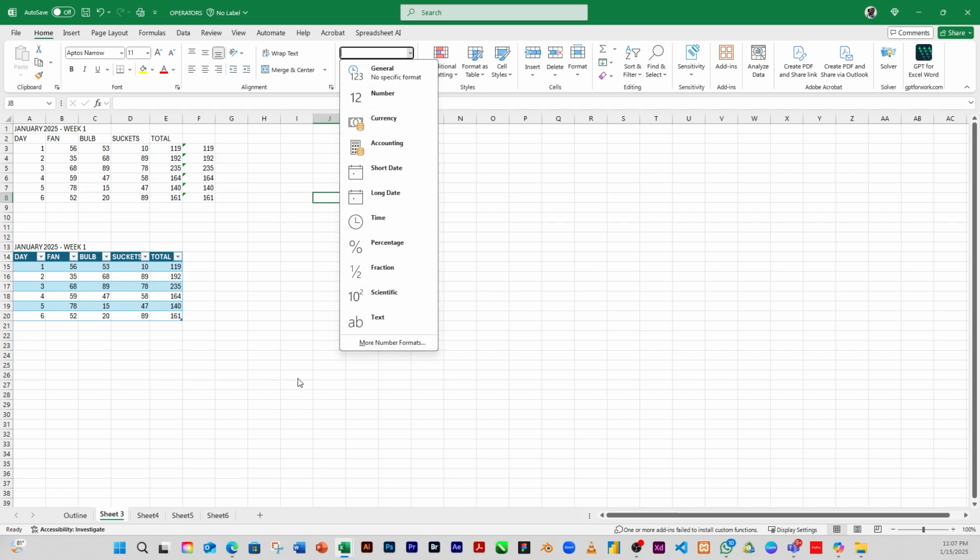So as a data analyst, when you are working with data, the data type of a particular column has to be the same, right? So you avoid making your data type general.